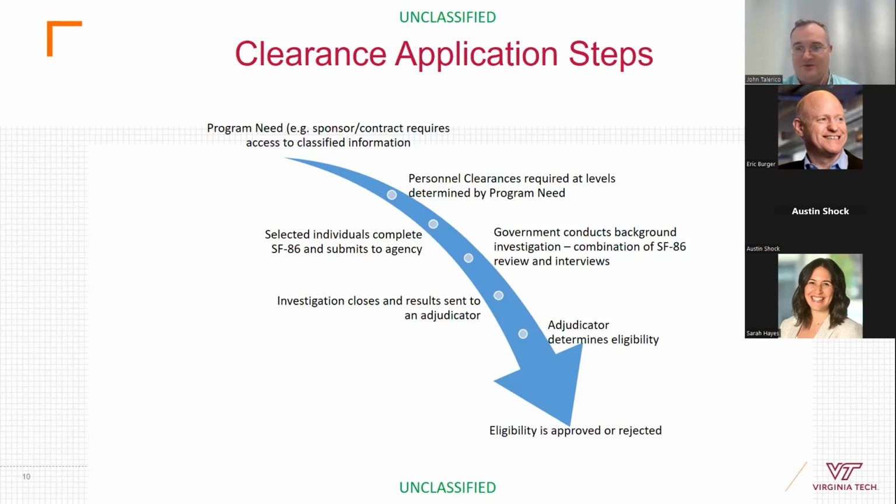Now, whether they go and interview your family members or friends or coworkers, that's on a case-by-case basis. And every investigator has the ability to do whatever they want, essentially. Some of them go very thorough, talk to a lot of people, takes a lot of time. Some of them don't and feel comfortable just talking with the applicant. So all of that plays into the timelines for how long this process takes. Then the investigation will eventually close when the investigator's happy, and they send those results to an adjudicator. And it's actually the adjudicator that will make the determination on the eligibility based off of the information from the investigator. So there's a multi-step process here, as you can see. Then if the adjudicator has all the information that they need, they would then approve or reject eligibility.